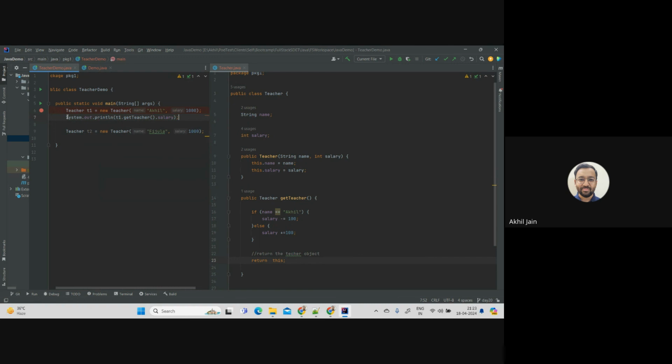How this is possible is because of this keyword, right? This points to an object of this type, whatever object is created in the heap and you are using. So this dot salary is pointing to what? Whatever object it returned, it will just give you the salary of it. And what object will it return? The current running object, which is this.